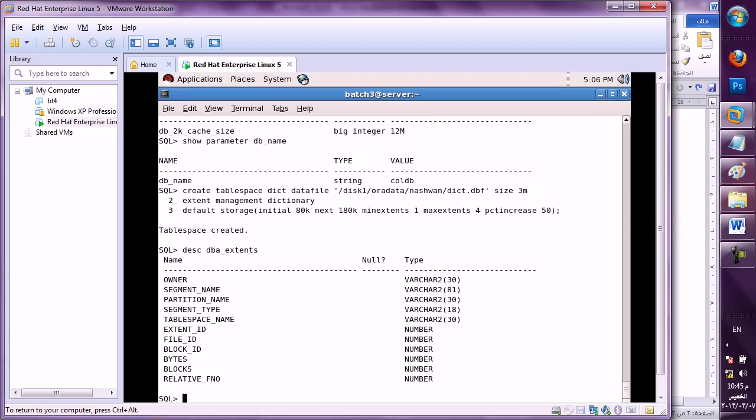See, the columns are there: owner means username, segment name means table name, table space name is there, extent ID is there, file ID is there, bytes are there, blocks are there, everything for that table. Which extent is used for that table, that also you can see here.